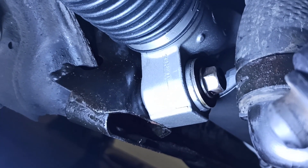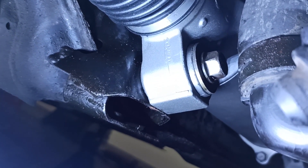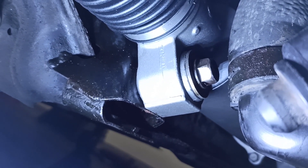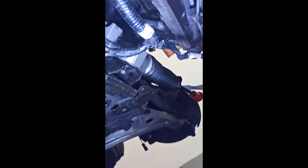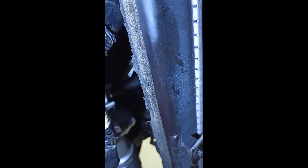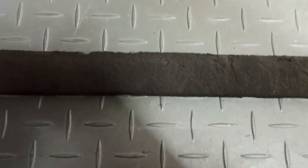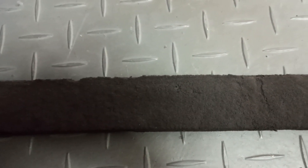Before installing the bolt for the steering column, I hand-tightened the bolts for the steering rack and now I need to torque them — it's between 75 and 105 Nm. This is the steering harness; it has a ground cable which will be attached with this screw here. I also found some kind of foam in between which I'll glue back on. The steering rack was resprayed, so I'll use sandpaper to ensure that the grounding still works. To support the wiring harness, just use zip ties. I'll now glue this foam back in place — I think it's just to protect the area from dirt, maybe some sound insulation.